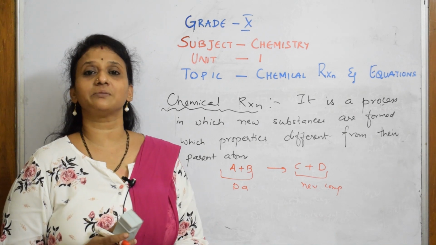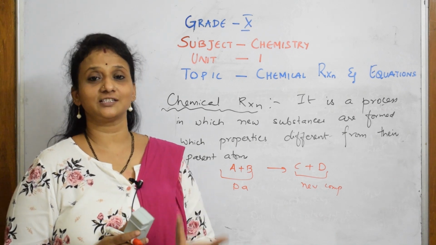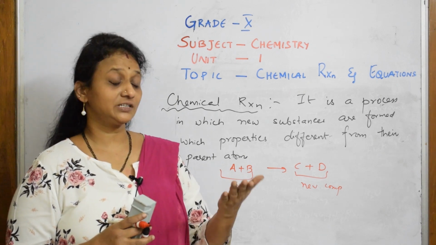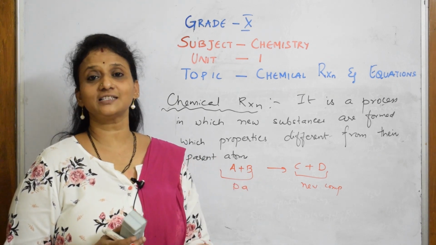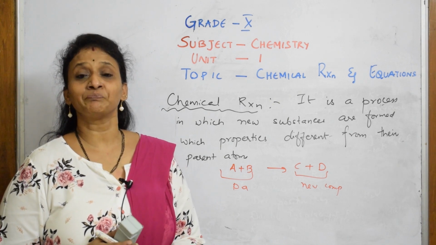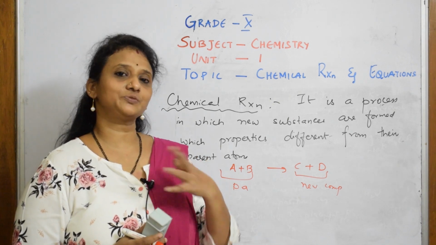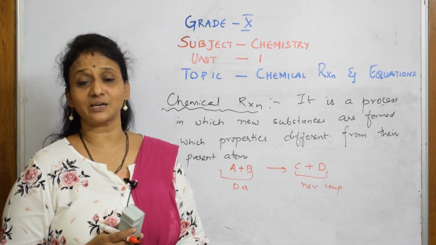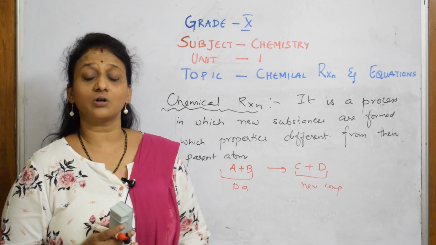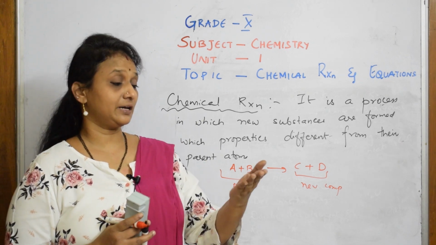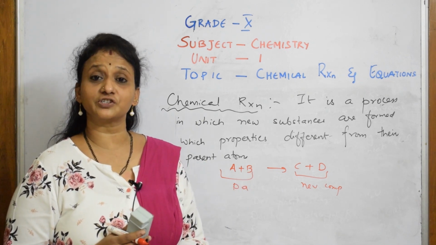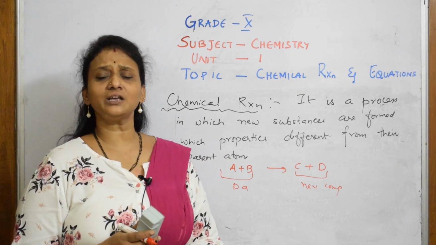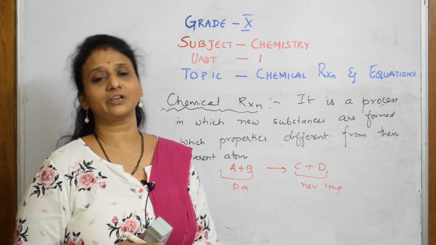Digestion of food is a chemical reaction. Respiration is a chemical reaction. Photosynthesis is a chemical reaction. Oxidation or rusting of iron is a chemical reaction. If I have to speak of everything, burning of wax is also a chemical reaction, with evolution of water and gas. And then oxidation of foods: when you keep your food outside, it gets rancid. Like that, everything here involves some chemical reaction.